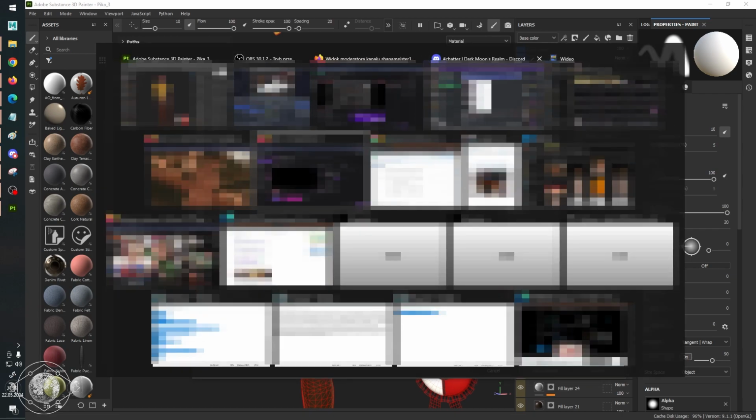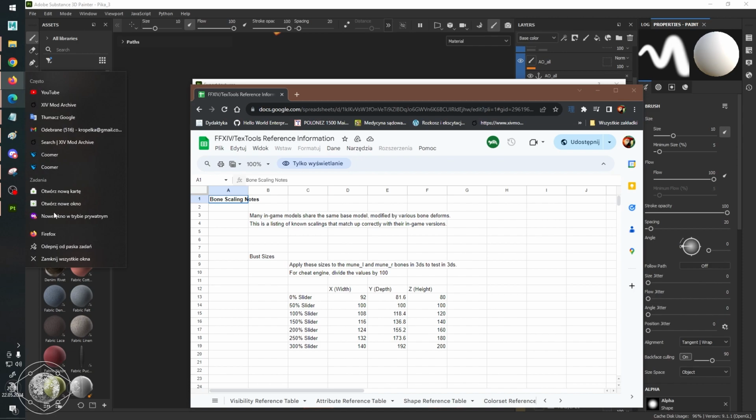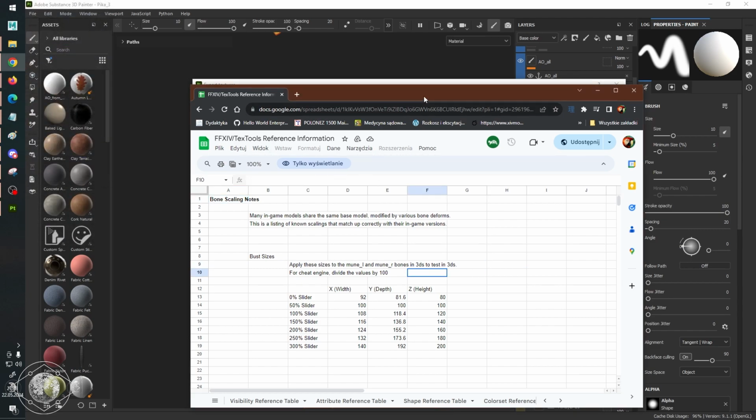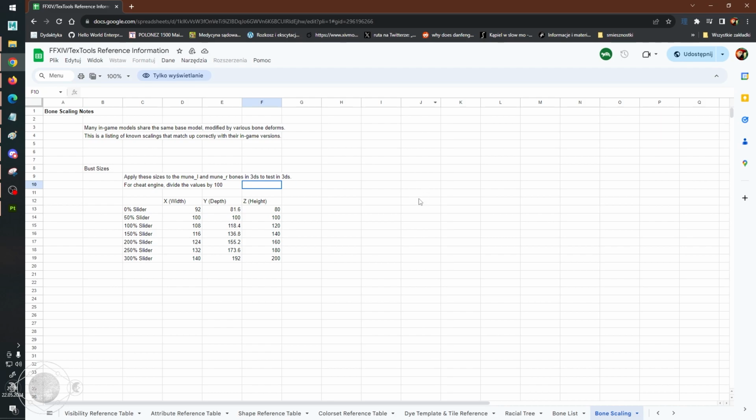So the first thing we will need, other than closing my web browsers, okay, this one, is to know what we want to export. For this example, I will be exporting the gear shader from Final Fantasy XIV, but you can use this for any game.